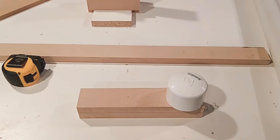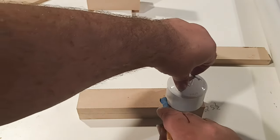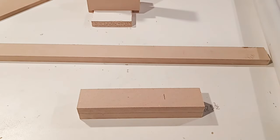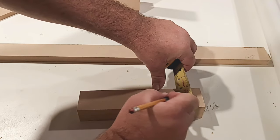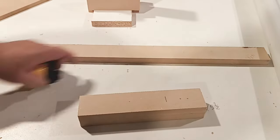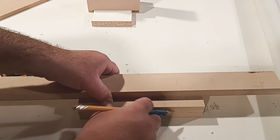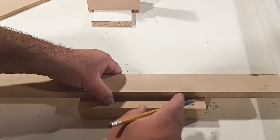In order to do this right here, all we need to do is line this up. We want this part to come to the edge. Simply just make a mark. We know that this is 2 inches, so at the 1-inch mark, we could simply draw the line. Line that up. Whoops.